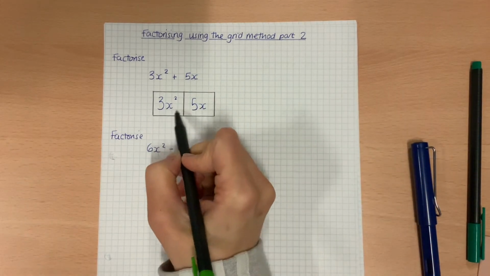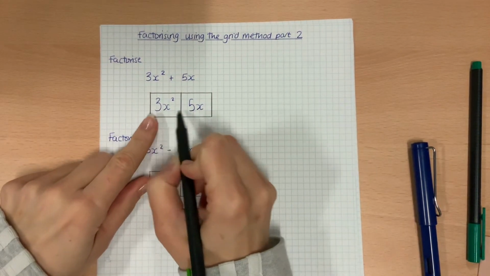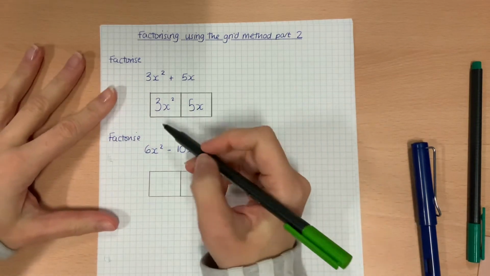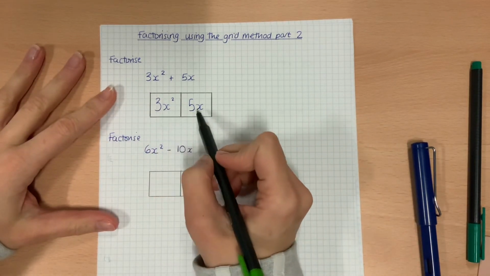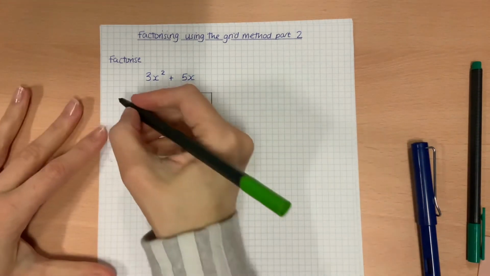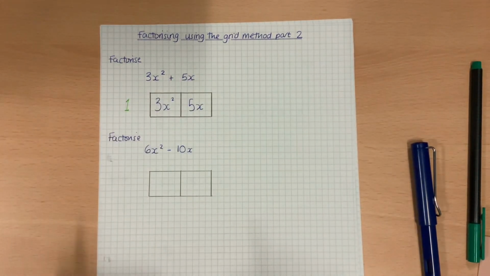So I'm going to figure out what to put on the outside. First of all, is there a number that goes into both parts? Well, there is, but it's just one, isn't it? You can't divide 2 into them both, or 3 or 4 or 5 equally. So 1 divides into them equally. You could put that there if you wanted to, but 1 isn't something that we tend to put.